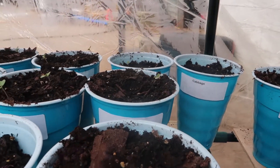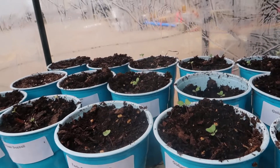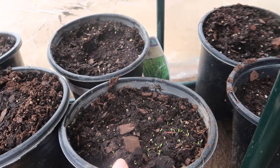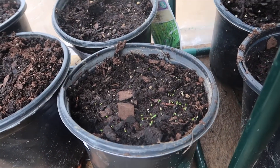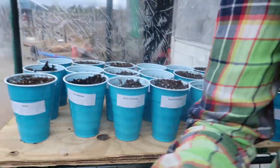We wanted to try some colder weather vegetables. We were late getting them started, but I think they'll do alright and we'll probably get at least a little bit of a harvest. We've got our broccoli here, and down here I found my herb sprouting - Emma and I just planted that on Monday or Tuesday, so that was really fast too.